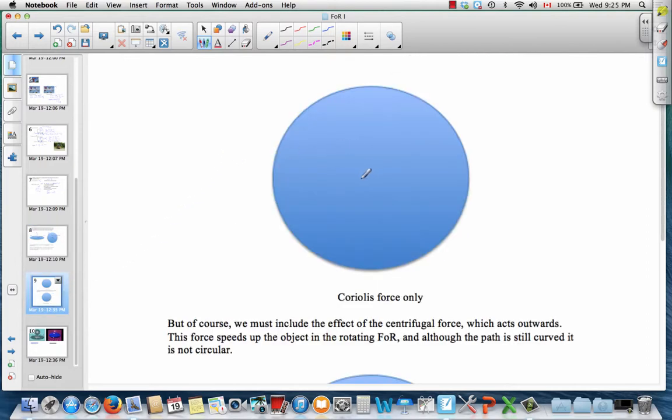So, if we started off moving this way, with omega coming out of the page, we showed that the force was in this direction. Now that means that a little later we're not going to be here. Instead, we're going to have been deflected sideways by the Coriolis force. It also means that our velocity is not going to be straight up. It's going to have been deflected somewhat by the Coriolis force again. So we're now here, we're going in this direction. The speed hasn't changed because the force is perpendicular to the velocity.